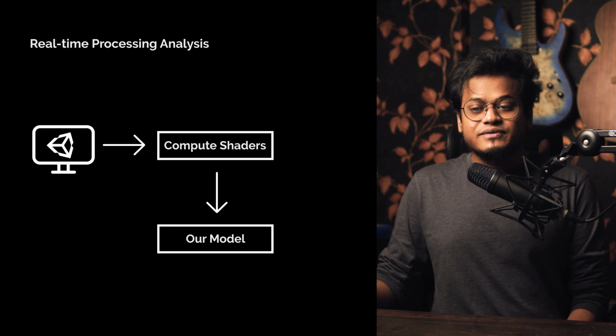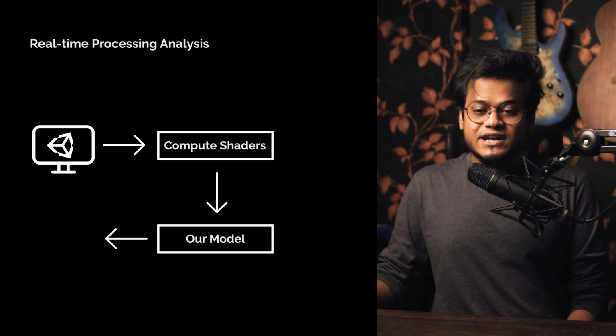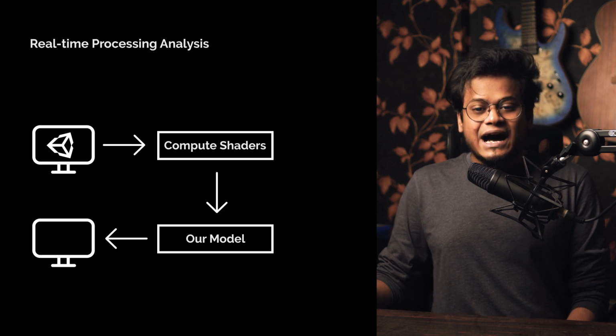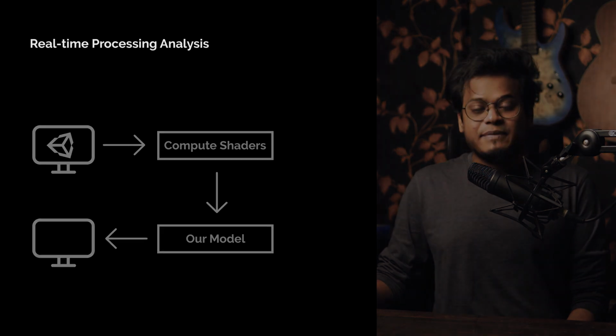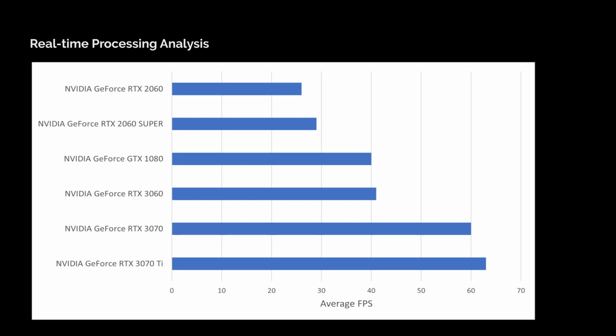The rendered frames of the game engine are then fed into the model and the outputs are displayed on the screen. We ran our model on various graphics cards and the performance data from them is displayed here. As we can see from the chart, most of the mid-range cards from the previous generation can run the demo game scene with 30 frames per second or above. Even a flagship GPU from 3 generations prior can achieve around 40 frames per second on average.